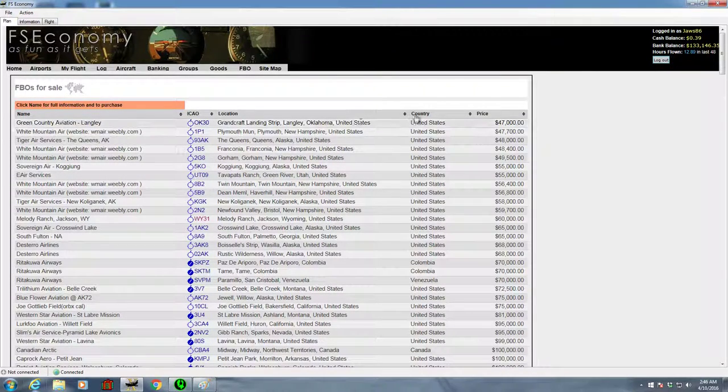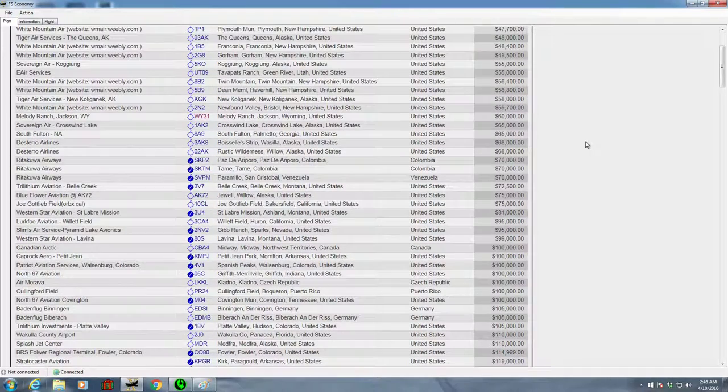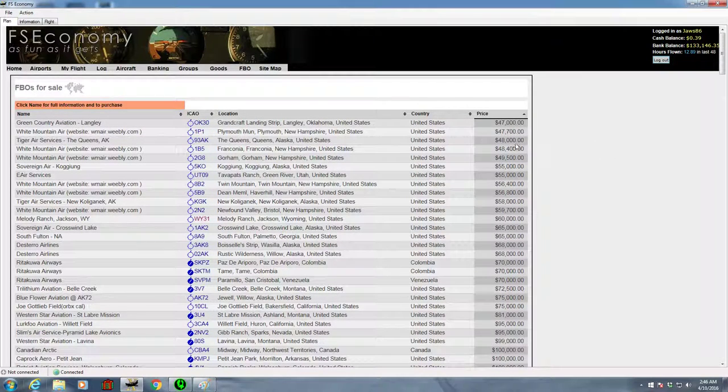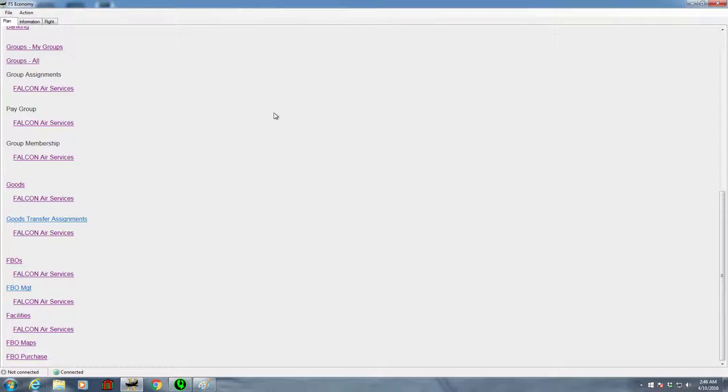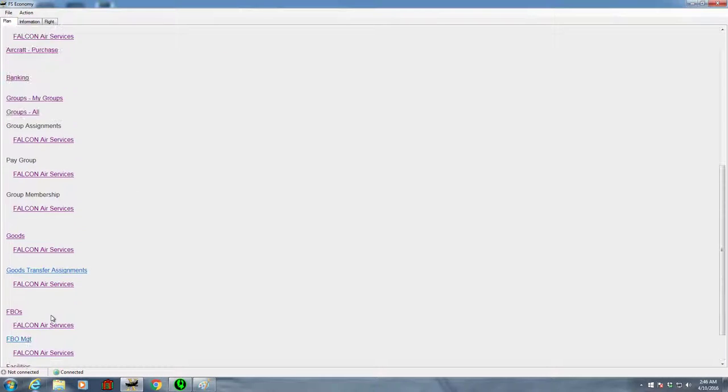You can look by price and search around for various FBOs to buy all over the place. I've been keeping my eye on Melody Ranch, Jackson, Wyoming, because it's so close to Jackson Hole, but there's really nothing to that FBO. And then finally, we have Site Map, which is going to give you hot links to every part of the site that we just went through, basically.